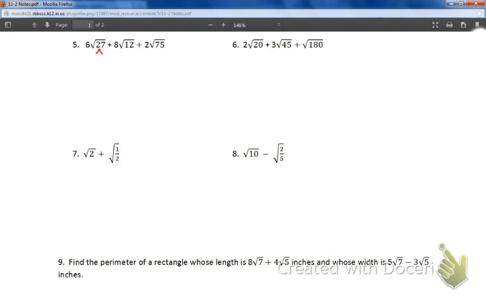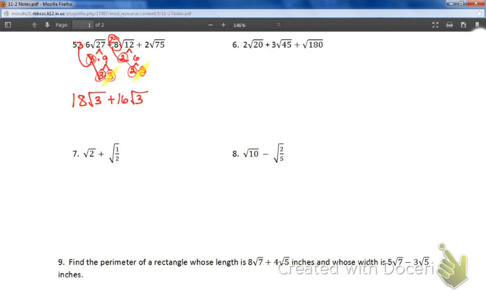We need to break down square root of 27. I'm going to say 3 times 9. Circle my 3. 9 is 3 times 3. So again, this is just a review of the last section. I have a pair of 3's here that comes out in the front as a 3. 3 times 6 then is 18. And what's left underneath the radical is that extra 3 that had no pair. So 18 root 3 is my first term. My second term, I have to break down the square root of 12. So 2 times 6. 6 is 2 times 3. So in this case, I have a pair of 2's coming out in the front as a 2, making 2 times 8, positive 16, and then underneath the radical was this leftover root 3.